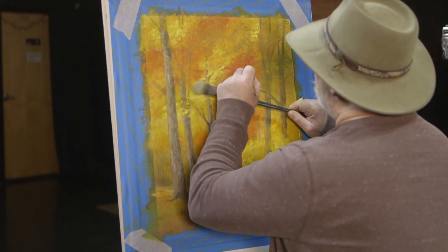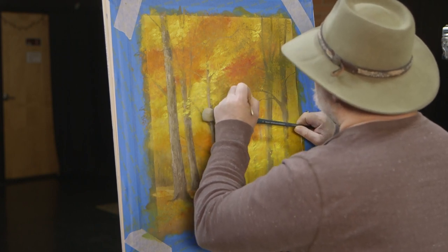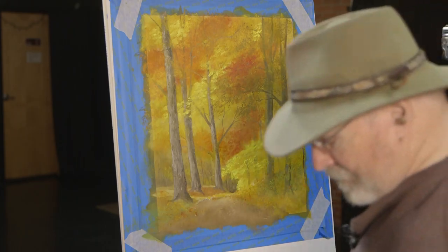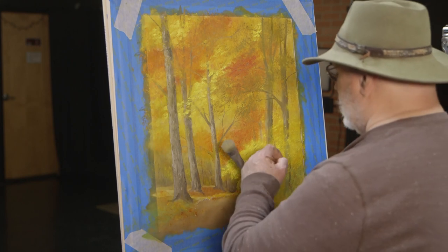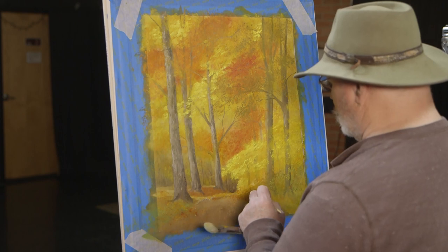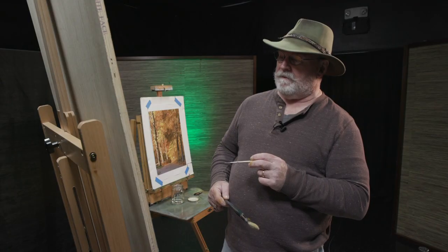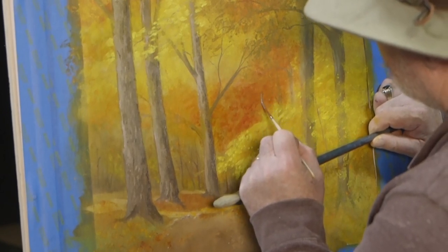Leaves up there. I think we need something to hold these leaves up. Let's do a little bit down here. This here, that's a tree behind here. Let's show his trunk coming up through here. How's that work? That all right? All right, I think so. I think that'll work.